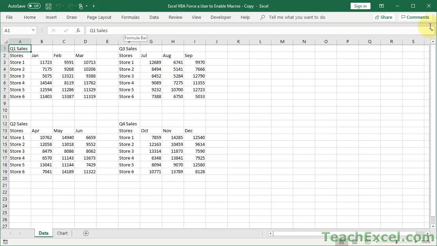We can now use the workbook regularly, do whatever we want with it, and when we close it and reopen it, if macros are not enabled, we'll see that splash screen again. If macros are enabled, it'll immediately go here and they will not see that screen at all. They may not even know that anything was happening in the background.